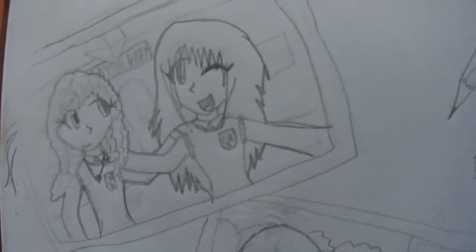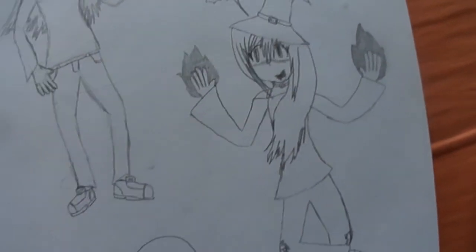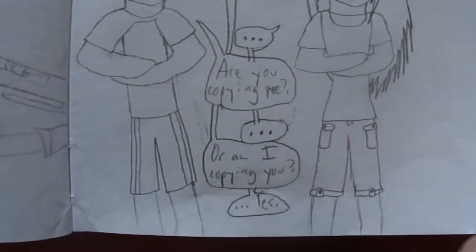This is more Crystal Academy things for my sister, which is actually pretty gosh darn good. Like, I can draw good stuff, and then I just draw that. Seriously? Are you copying me? Or am I copying you? Yes. I thought I was so funny.